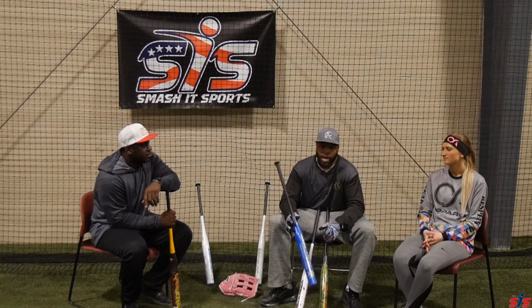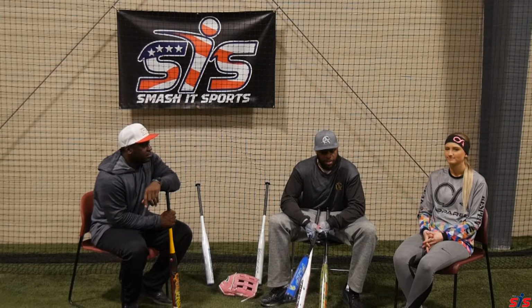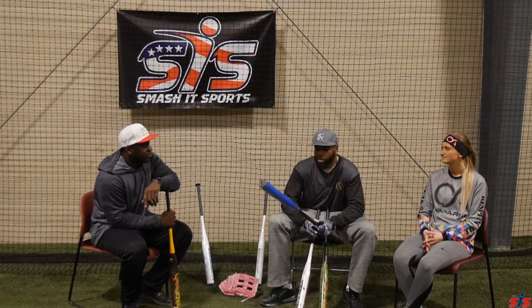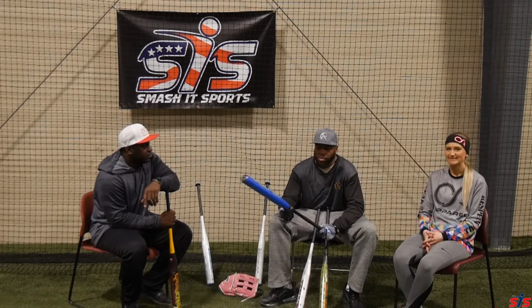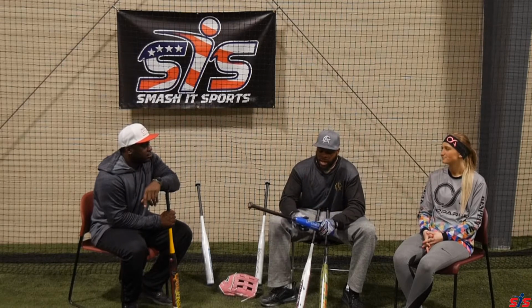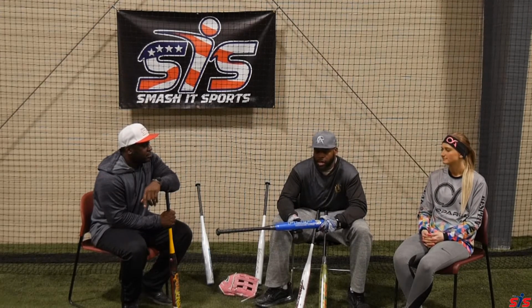We also have the Export designs, which in 2020, all of our ASA inline bats, signature model inline bats, will be Export this year. So we're kind of gonna sit back from the low compression design. ASA is using the harder 44 balls a lot for some tournament play. So we're going to test out the Export design, kind of like the Demon and the Diablos, the 22 a day bat that's coming out. That's all Export designs, and I know people love them a lot.